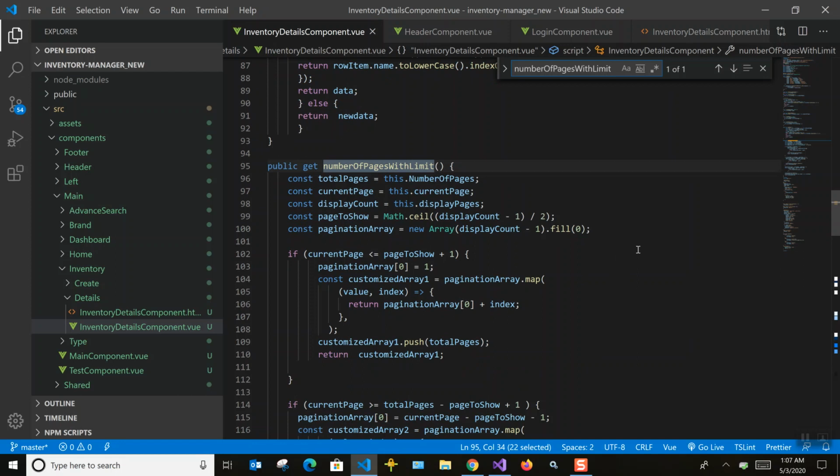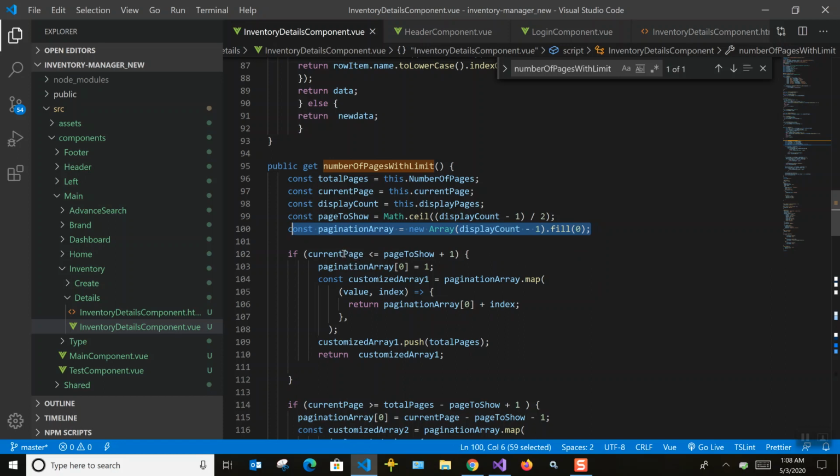Basically, you need to know what the total pages are, what the current page is, what the count is, and how many pages to show, and you want to form a pagination array. Suppose in our case you want to show only three items, including first and last and one item. So here it will be 3 minus 1, 2, so it will be to show 1. It will form an array with an ES6 index. It will fill an array, like array of 0 0, two indexes it will fill.